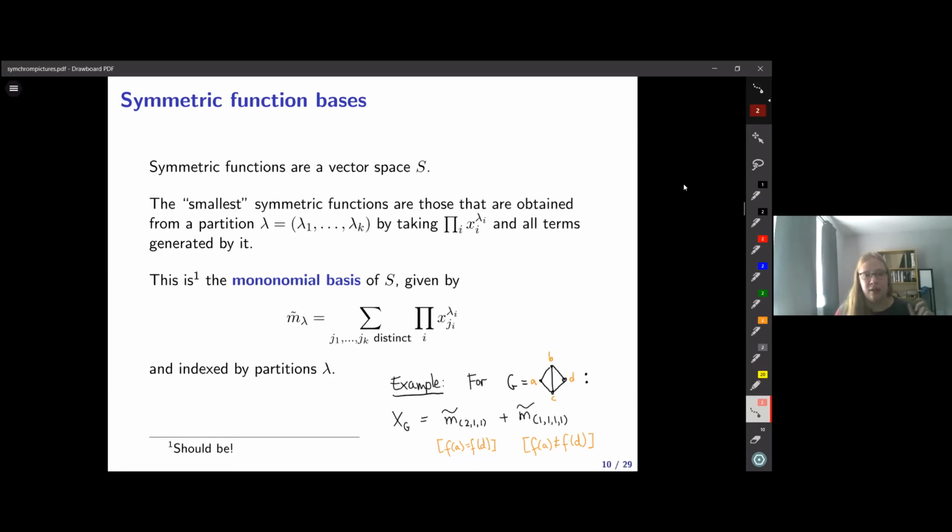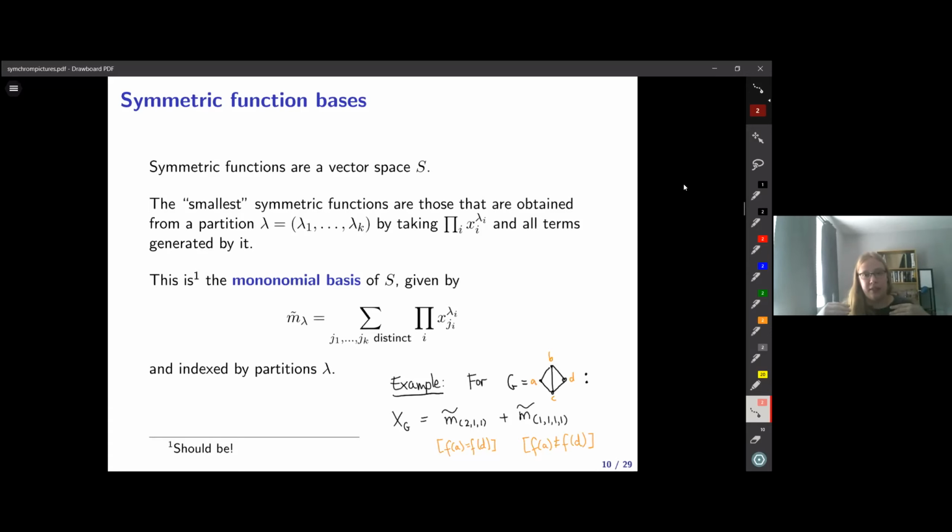Where here I cheated a little bit because there are some multiplicity issues, right? If I sum over distinct things, I actually get two terms x1 x2, because I get x1 x2 and x2 x1. But let us for the moment not worry about this too much. But that's the part that diverges from what the usual monomial basis is, which is why this is actually called m tilde, because it's slightly different to make things work better for us.